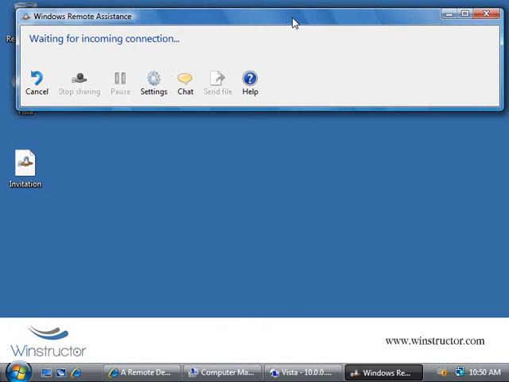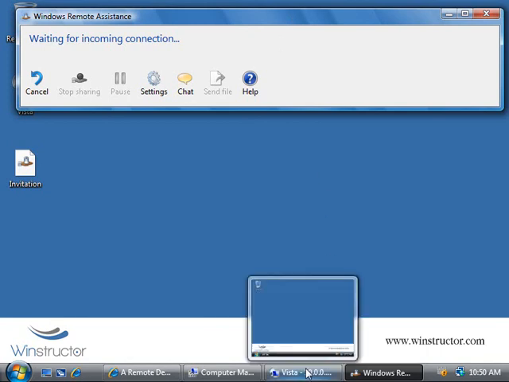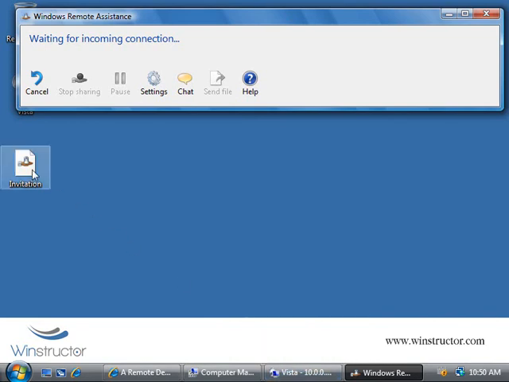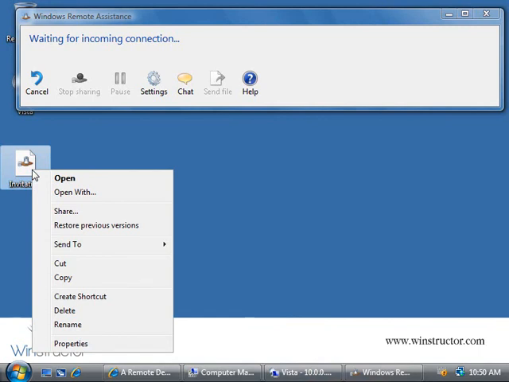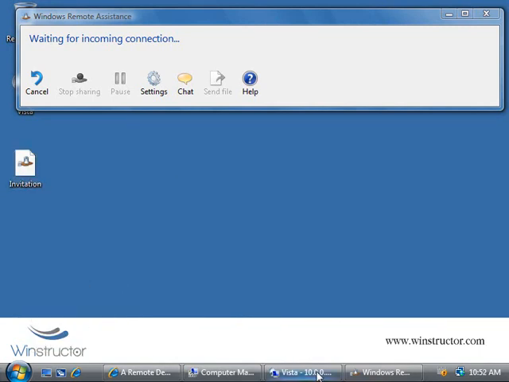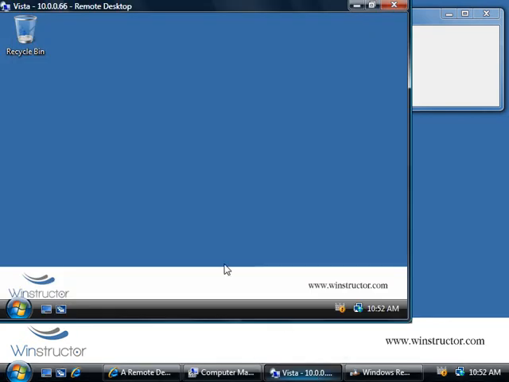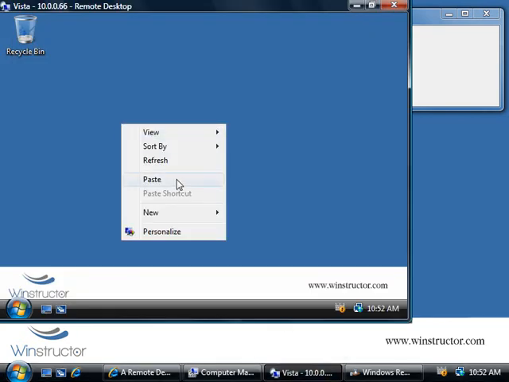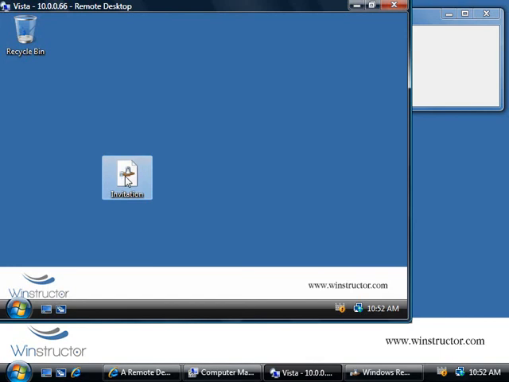Now since I've got a remote desktop session here already open with another machine, I'm going to cheat and I'm going to simply right click on our invitation file here, and I'm going to choose Copy. And now we'll go to our remote desktop session, and on the desktop there we're going to right click and choose Paste, and here you can see there's our file copied.